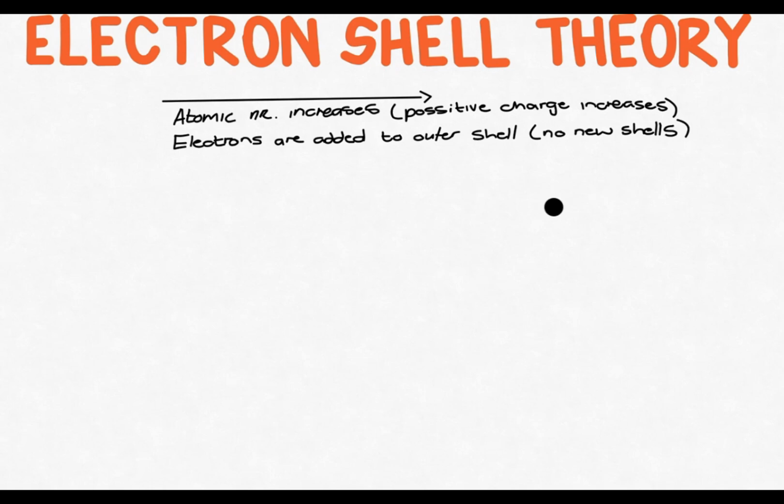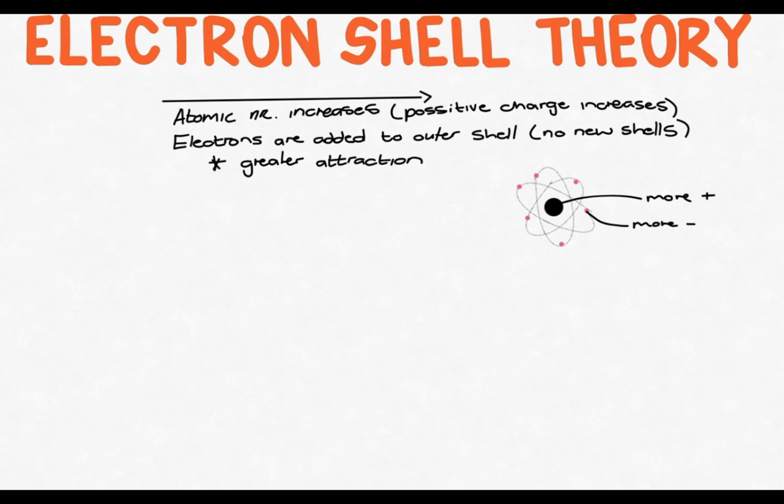So to imagine this, we have our nucleus that will be more positively charged as it gains more protons. And we have our electron shells being more negatively charged because of the added electrons. But remember, these electrons are added to the same shell. Now, because of the great difference between positive charges and negative charges, there will be a greater electrostatic force of attraction, meaning that my nucleus will pull my electrons closer to itself and thus decrease the atomic radius.